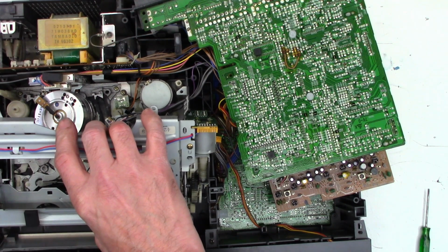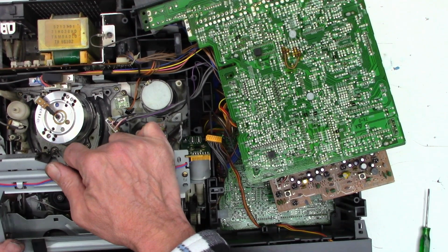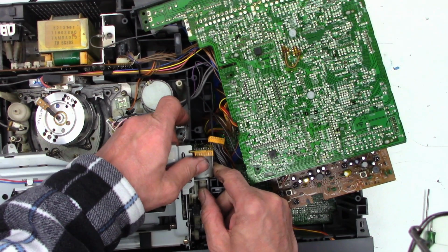And then we'll see if this cooperates. It had a little bit of interference coming out. And we'll see if I can get it in without having to pull the front. If I can just, yeah, there we go. If I can get that to clear, I think we're going to be good.